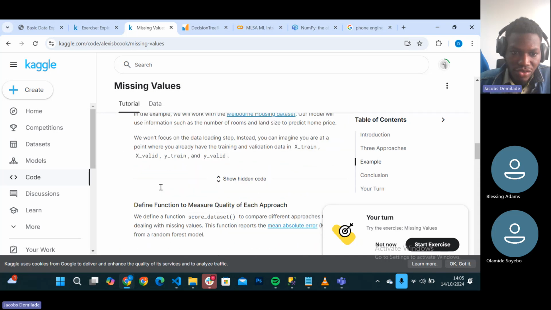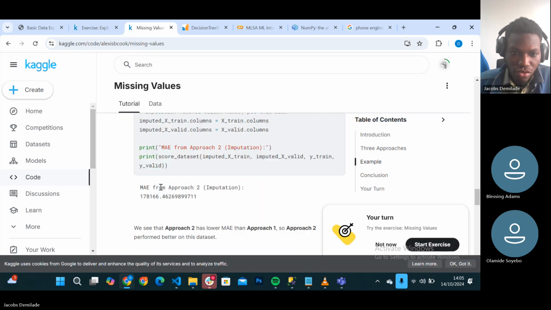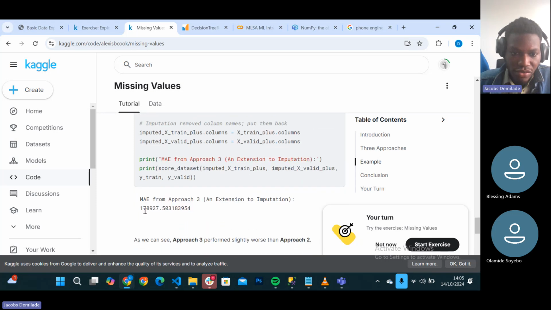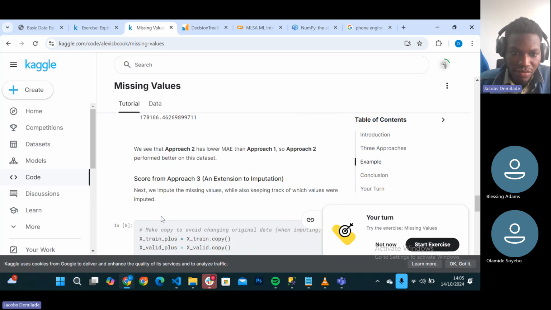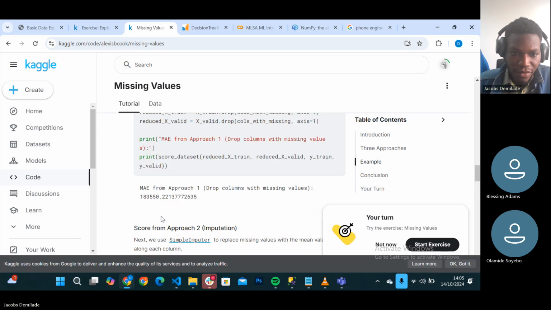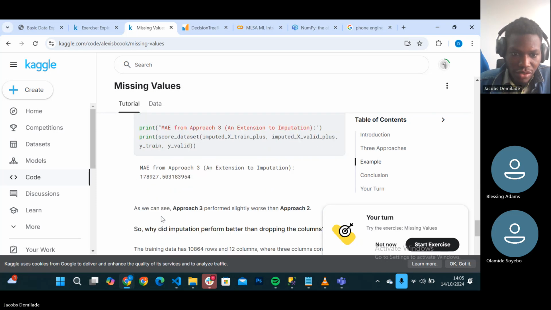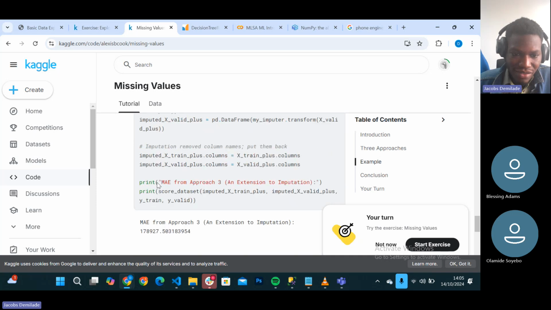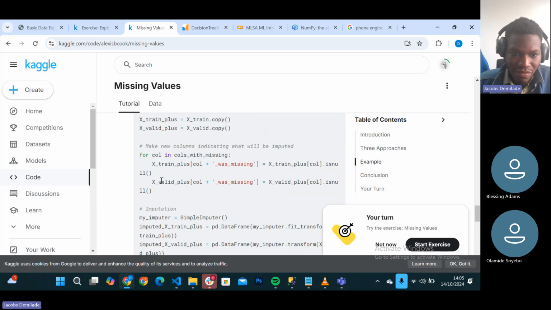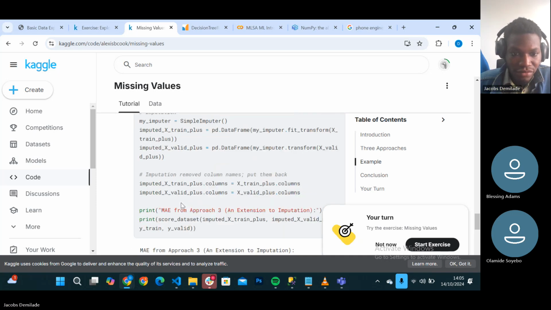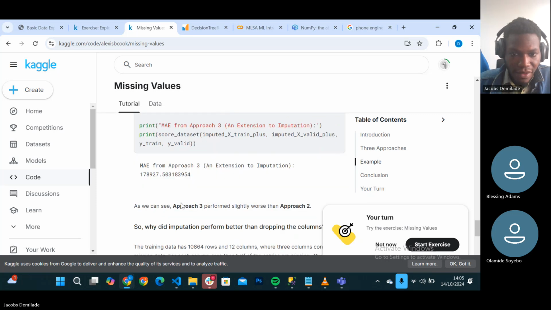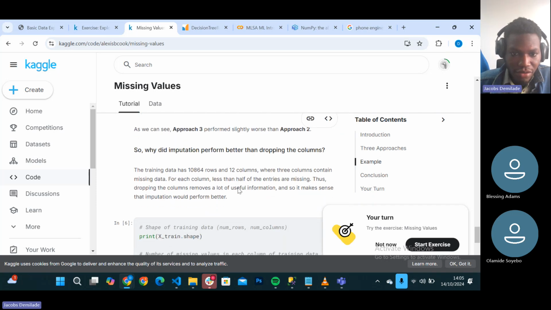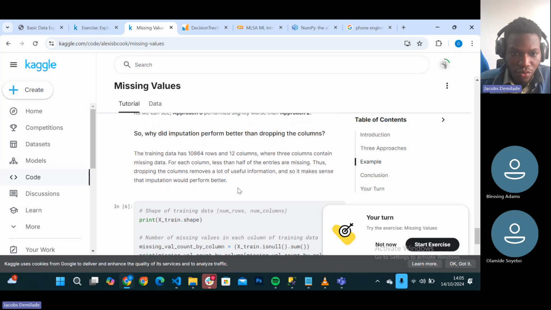It didn't perform as well as the previous one, which is 178,097, and I think this is the best performance. There's not much difference, but it performed slightly worse than approach 2.